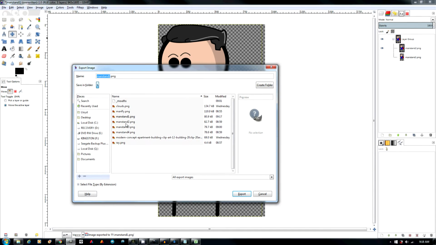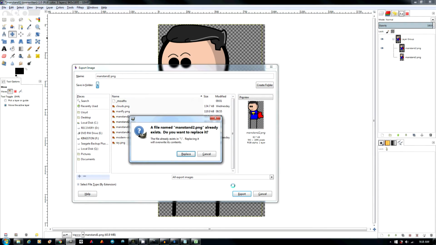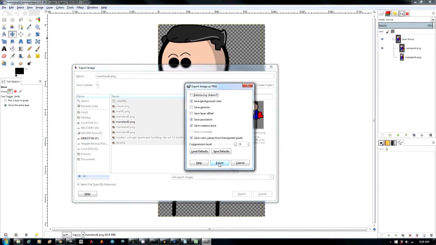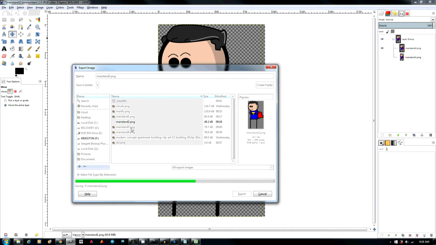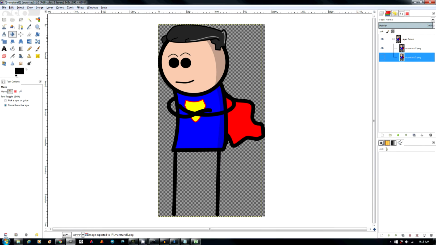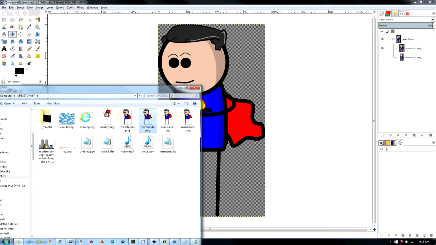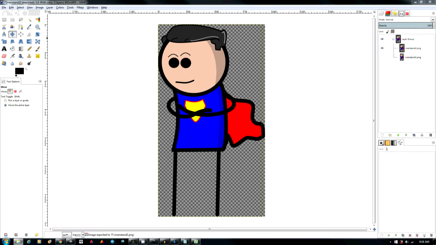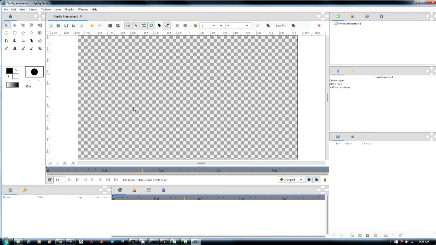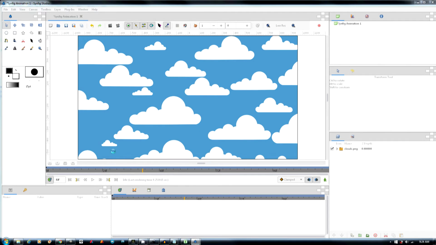And we're going to need to do that for all the characters that are going to be animated. So we'll need to do that for man stand 3 and 4. But you've seen how to do that, so we won't worry about how we did that for man stand 3 and 4. I'll just go ahead and do it, and then you'll see it in the animation. Okay, we have Synfig up. I'm going to drag in a few files here that I've got off the web.